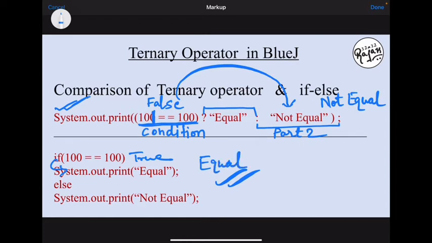Now let's take the value of this comparing part as 101 getting compared with 100. Then in that case, what will happen?